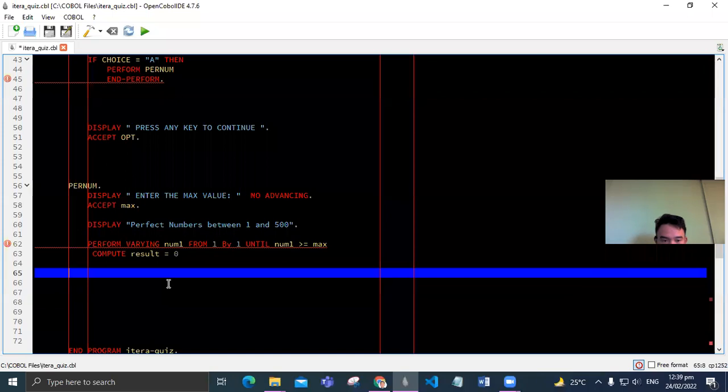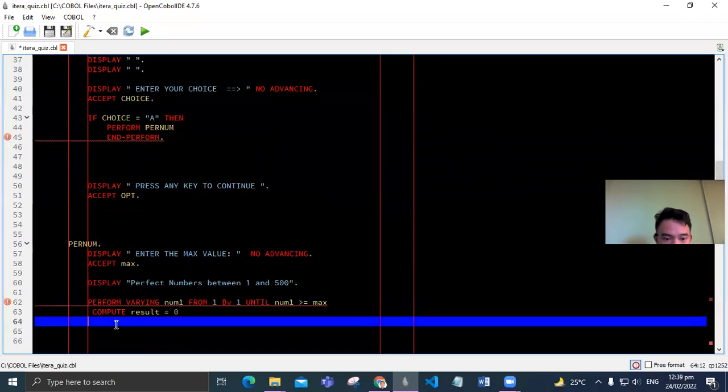Then next, perform another loop, varying num2 from 1 by 1 until num2 is greater than or equal to num1.